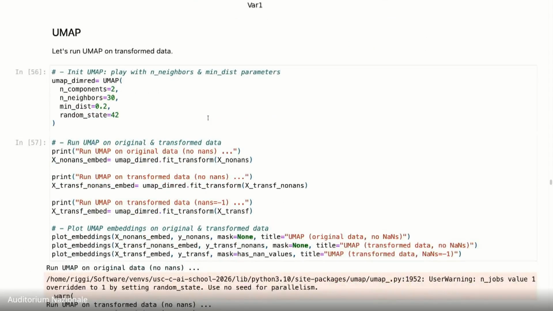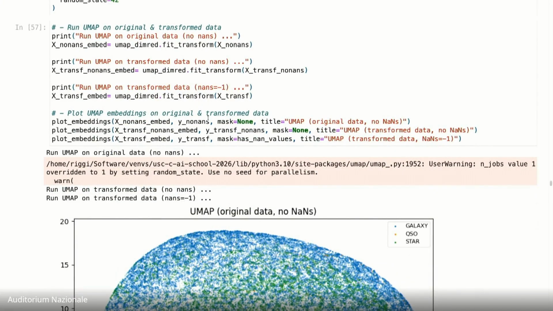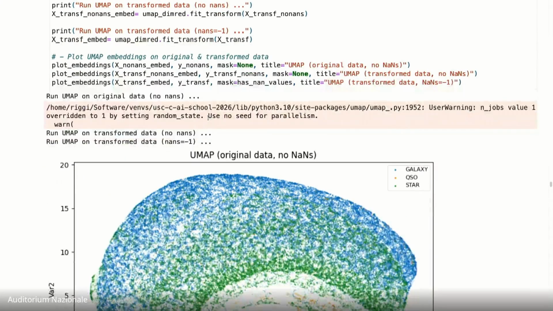Let's see what UMAP is doing. So the UMAP library follows a similar API to scikit-learn. So you define a UMAP object, you pass a series of hyperparameters like the number of components of the embedding, the number of neighbors, and the minimum distance. If you remember, these are the parameters that the method requires and is sensitive to, and the random state, which is a seed that you can use for reproducibility. And again, we do the same as for the PCA. We use fit_transform on the 3 datasets, and this is the UMAP projection.